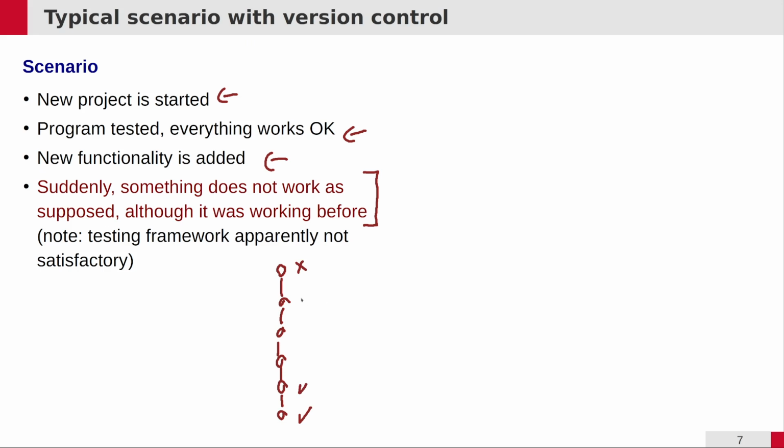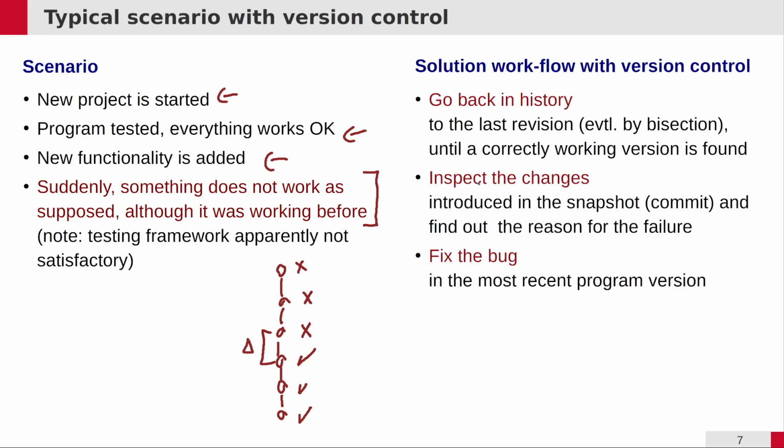And then we can just look at an intermediate stage, go back in time, and look at the state of the project here. No, it doesn't work. Looking here. No, it doesn't work here. Going even further back. Okay, here it works. So the only thing we have to investigate in order to find out where the bug happened is the difference between the last working and the first non-working version. And of course, that can help us speed up the debugging procedure a lot.